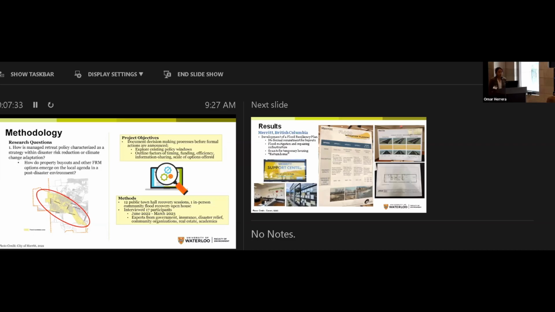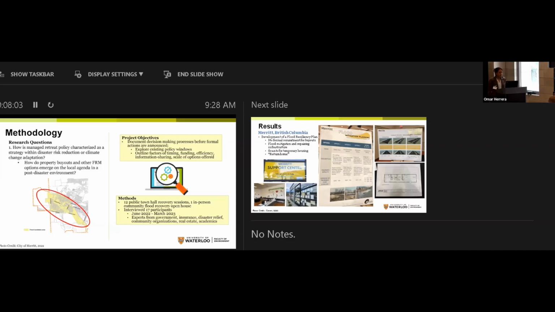Throughout the project, we kind of looked at using the disaster as a window of opportunity to incite policy change, whether at the local level when it comes to restricting redevelopment in the floodplain, or even the provincial level when it comes to creating some sort of interim buyout policy. For those folks who are waiting to be bought out, even if there's no policy available, creating some sort of ad hoc program that could help those people.